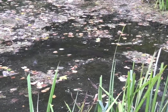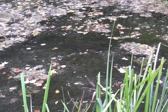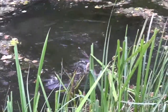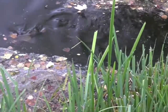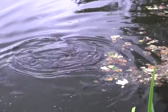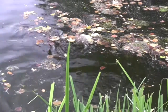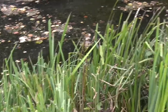All right. I've got to get it right in his vision. Yeah, there we go. That was good. So he was happily feeding there, and I could see his mouth open and close. You see that little, what they call a wink, and that's the white of his mouth going like that. And that's when you know, when they still do that, you know they're not worried about you. You haven't spooked them, and you can still persist. And it's just a matter of getting that little nymph in front of him, and he was going to take it. And a nice little eddy in here that we can get him into without getting our feet wet.